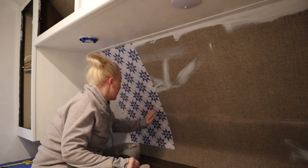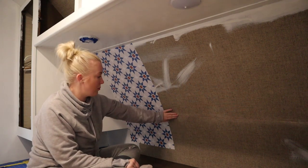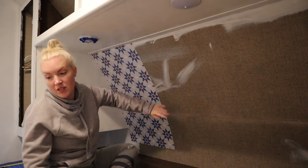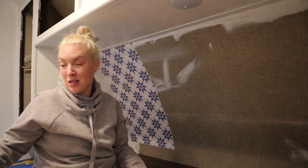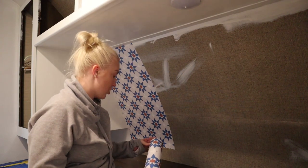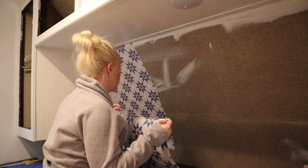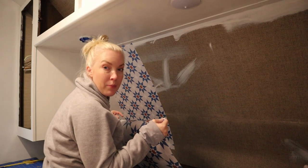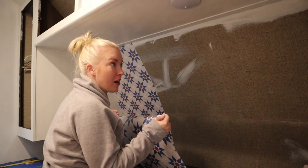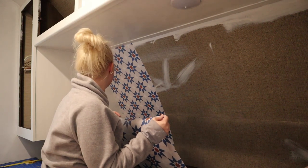The first panel is on. You can see the spot where the trim used to be a little bit, but trust me it's not nearly as noticeable as when that trim piece was still there. Now comes the tricky part: lining up the second piece to match the first. A lot of times when lining up the pieces you're going to have to overlap a little bit, so I'll have to figure out how much overlap I need and make sure I don't end up with a huge gap on the other side.